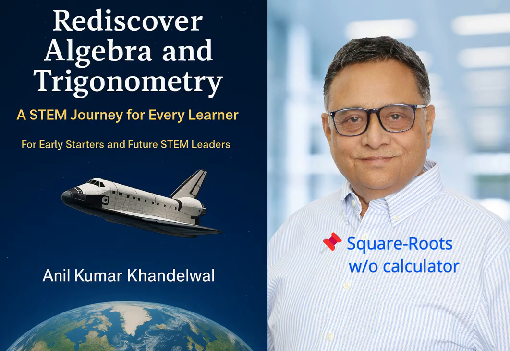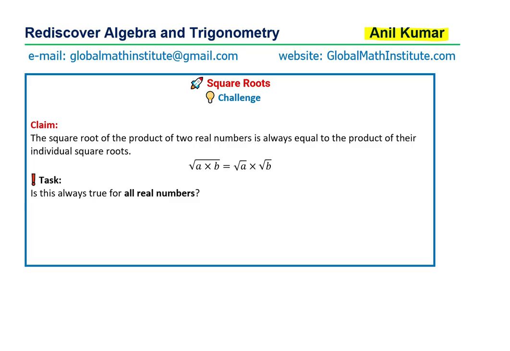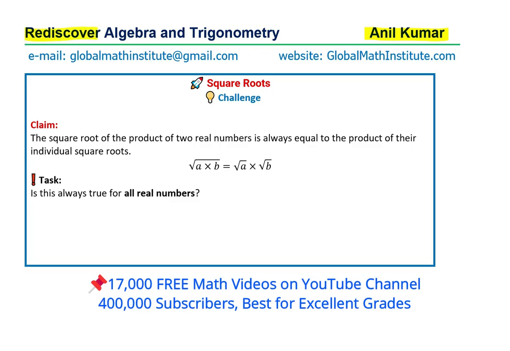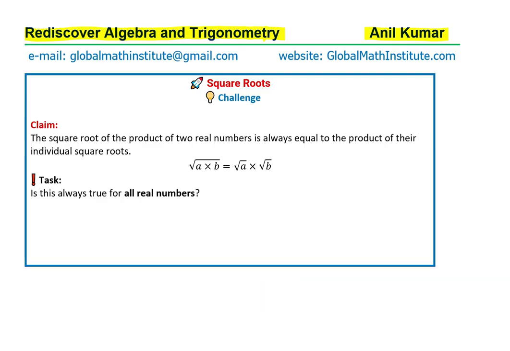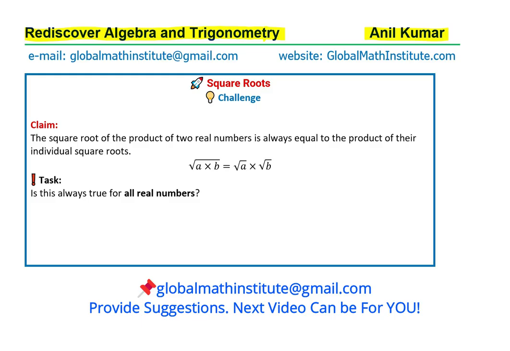I am Anil Kumar. Here is a very important concept from our book Rediscover Algebra and Trigonometry. The idea of rediscover is that during our first read, we normally don't get 100% of what we are studying, but the concept of rediscover makes you very close to 100% and gives you a very good foundation for higher level of mathematics. So under square root, we have discussed many questions.